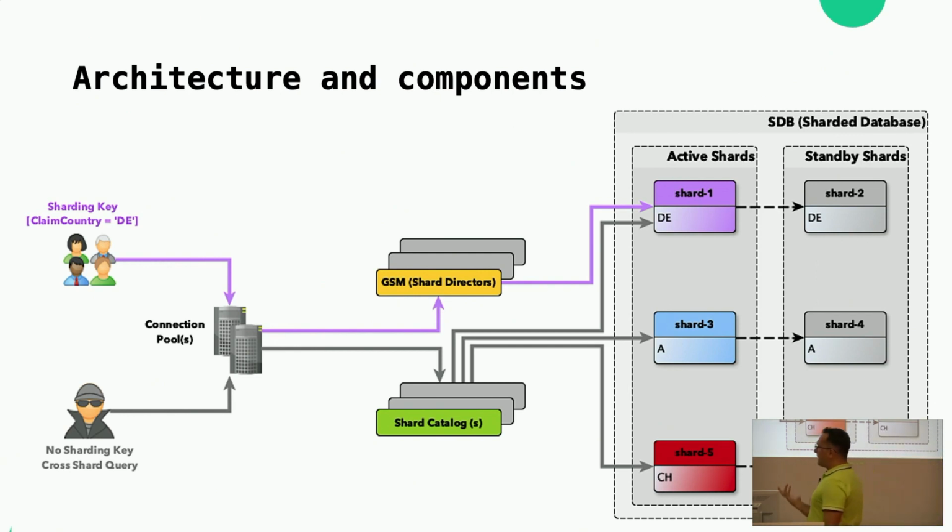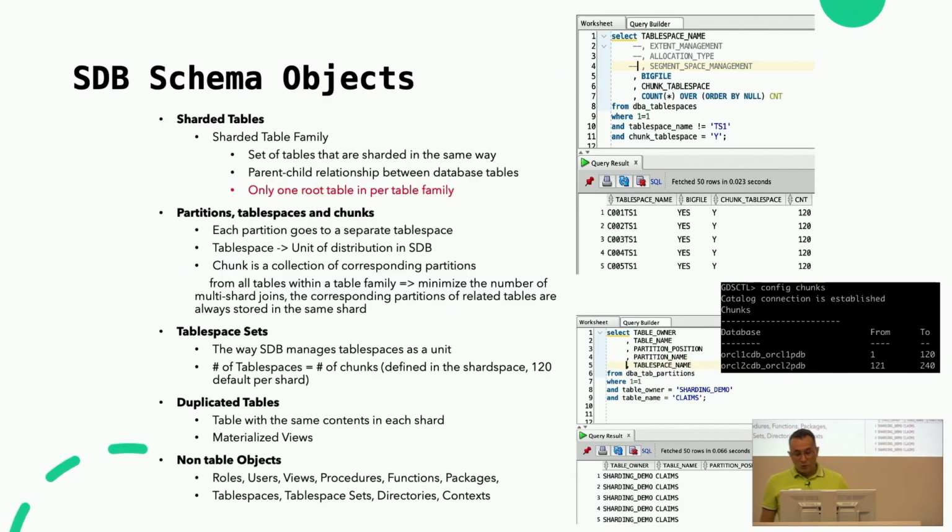But another use case is, okay, I don't know the sharding key, but I want to query the data. So this user connects directly to the database, either by connecting to the shard catalog or to the GSM. And GSM will say, okay, you don't have a sharding key, I will redirect your connection to the sharding catalog. It's not pictured there on the photo. Based on that, we're going to do something called a cross-shard query. And that's quite expensive, especially if you do, I don't know, counts or aggregations. Imagine spawning 500 servers, doing a count, and then aggregating the data back. You don't want to do that.